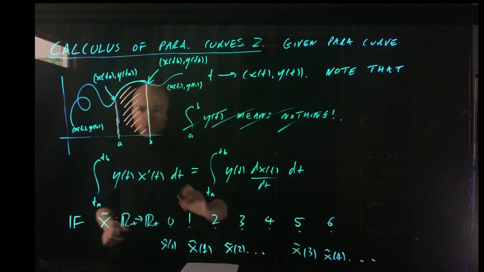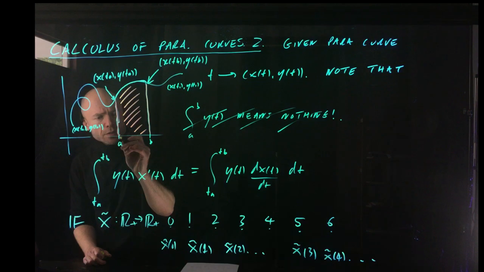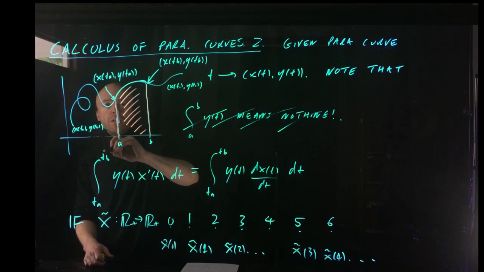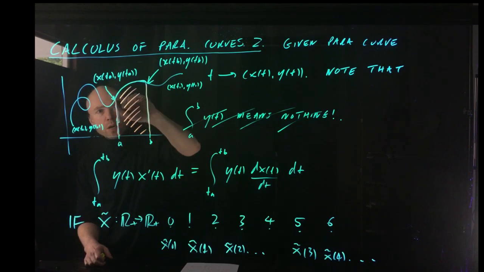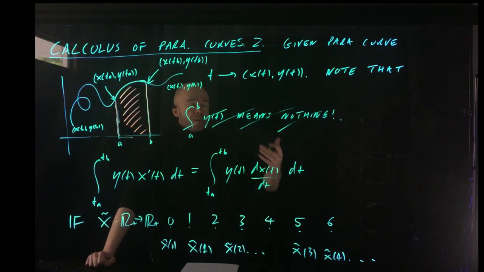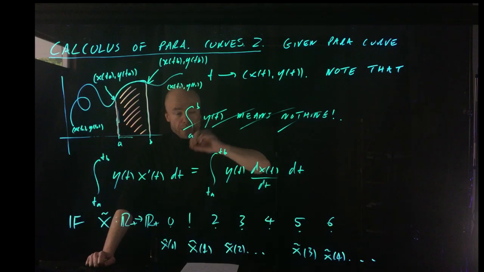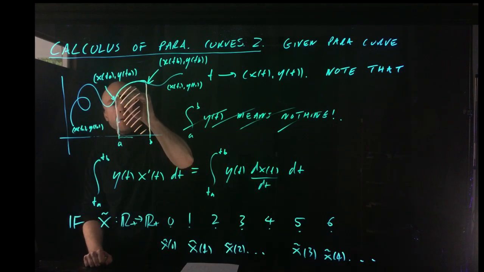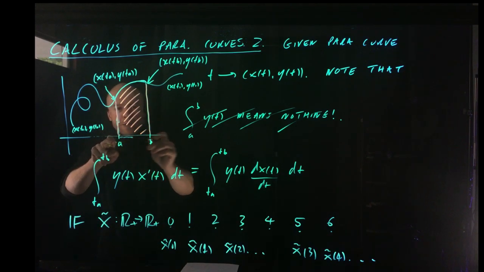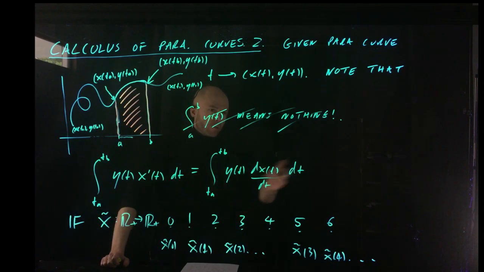So we have our ordinary distance along the x-axis here, and that's not necessarily what's happening with our x of t, right? So as t moves along, it's not necessarily going along that way, just like we would do if we were just moving along the x-axis by how far we are from point A. Because x of t, y of t, you think of as just the position of a b at time t. So it could be going incredibly slowly over some period, right? So it might take 100 years to go from here to here. And then it might take a millisecond to go from here to here. So it's absolutely not just going along in a straightforward fashion from A to B the way it would be if we were just integrating along the x-axis.